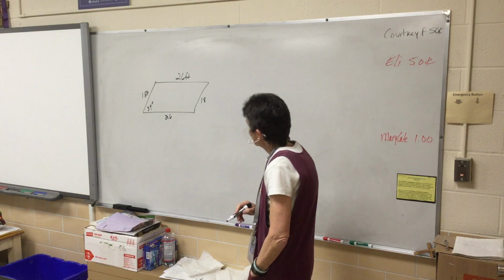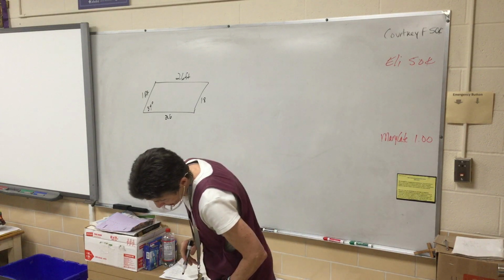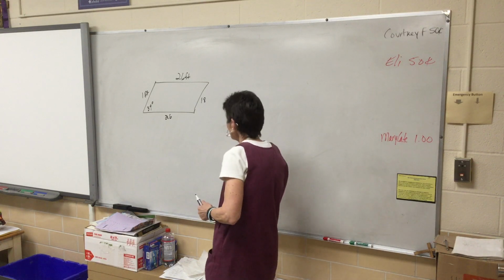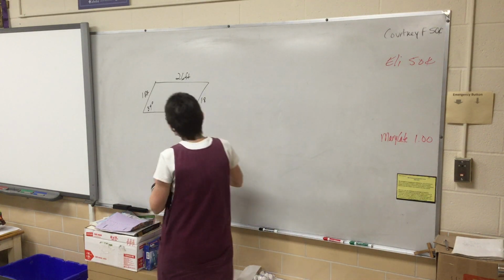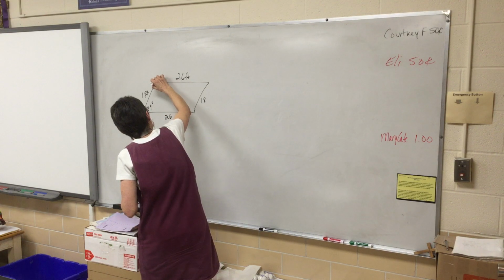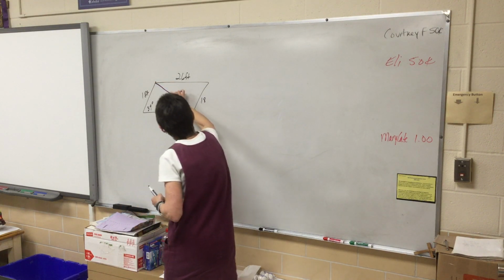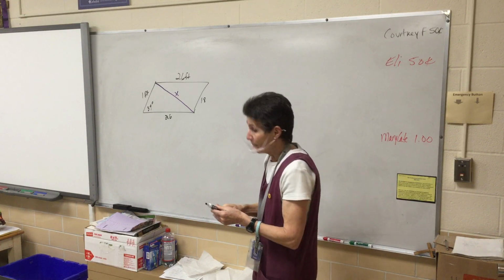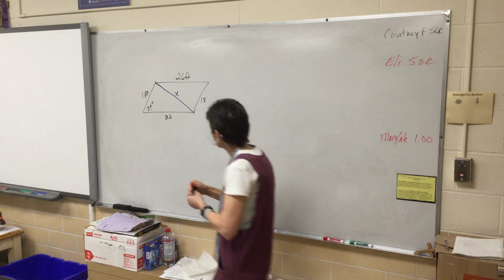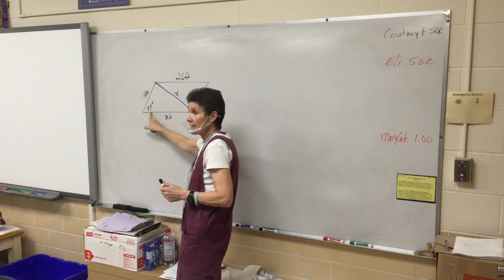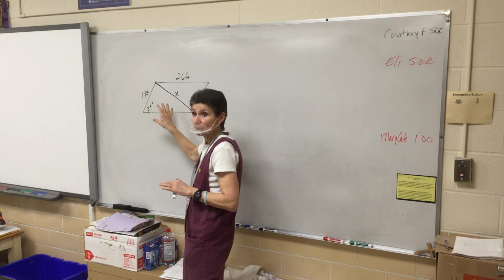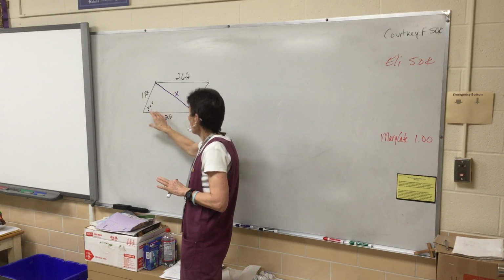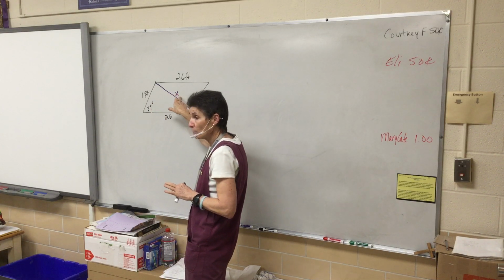Okay. Find the length of the shorter diagonal. So there are two diagonals, obviously, in this quadrilateral, and the shorter one would be right here. Now, I know you might be getting excited because you see side, side, sine of included angle, but we're not doing area. That would be for area, right? 1/2 side, side, sine, that's area. I want the length of that purple segment.